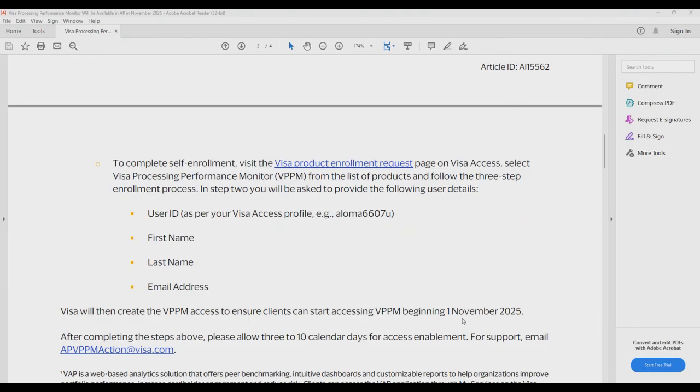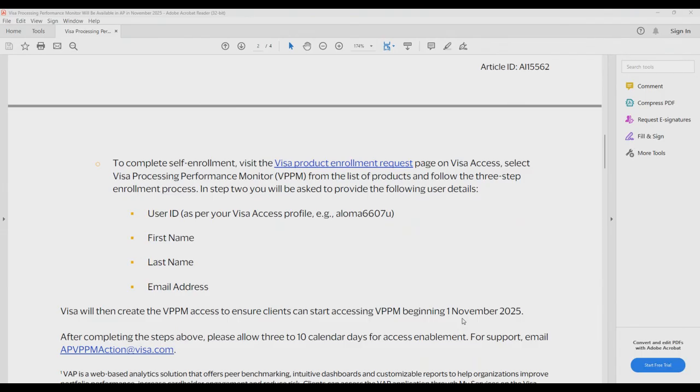And if a client doesn't have any access to VAP, do reach out to Visa so that we can discuss what other means a client can use. Alternatively, if clients do have internal reporting, including internal data tools, all clients, when it comes to transactions declined or approved by STIP, would already have a copy of the advices from Visa.